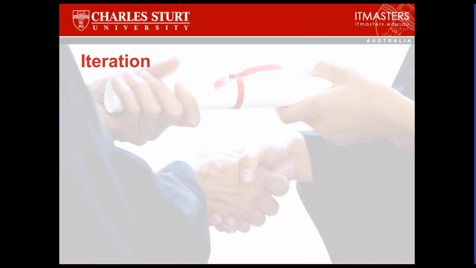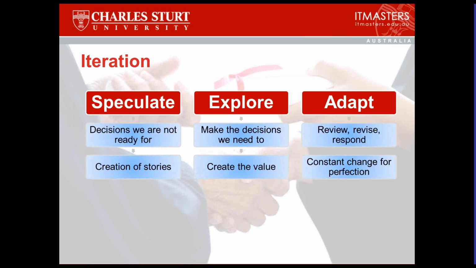All right, let's move forward, and we'll get into the discussion about the iteration stage or phase of this. And we've already talked about this at the beginning. The 3 stages of the iteration phase are the speculate, explore, and adapt. And these can be a little bit confusing at first because the way in which these words apply is a little bit unusual. It's not necessarily intuitive exactly what we mean and how it means what they do.